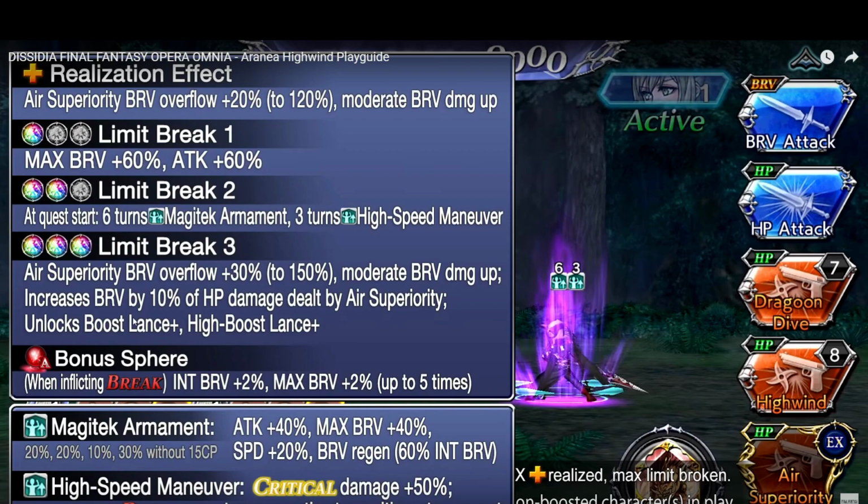Air superiority brave overflow plus 130%. Okay, so now here's what we're seeing here. 150% plus that 30%. Now, can you see where I'm going with this? It's 100% damage to all targets at 180%. I'm pretty sure we don't yet have anybody of that potency. That is ridiculous. And then more potency for her moderate brave damage up.